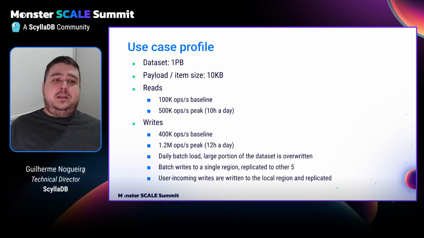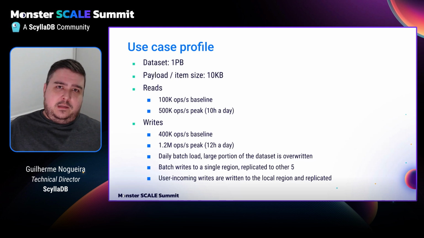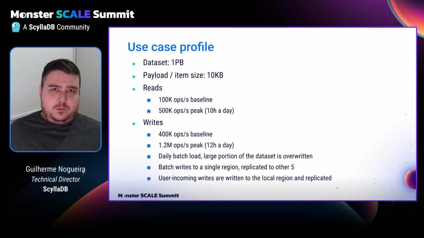Also for writes as a baseline, accounting inclusively for those additional writes that come from the user in watch state, 400k ops per second. So that comes in from each of the sites or each of the regions, and 1.2 million writes per second for 12 hours a day, which is the batch load of the table. So as recommendations are being generated by the machine learning pipeline, it also writes that directly into the database, which then replicates across all the existing regions.